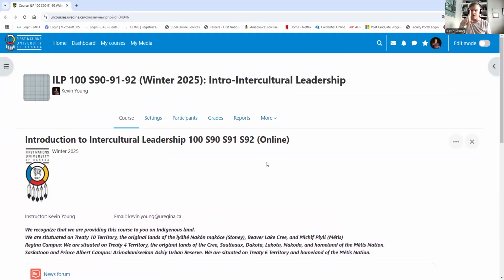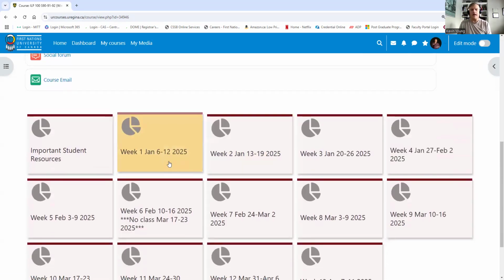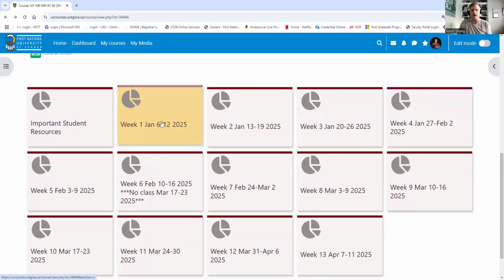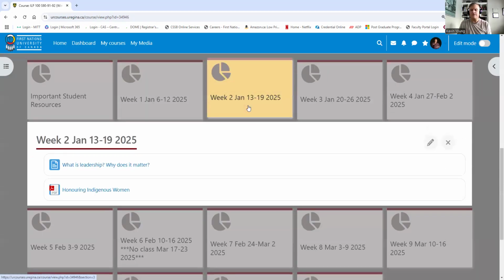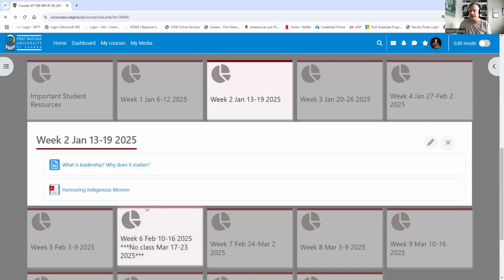So number one, have the course outline. Read the course outline. Look at the course schedule. Know what's in week one, what's in week two, what's in week three. The second thing, come to this page and take some time just exploring. So look at each file, look at each of the documents, open them up, read them, right? Your very first assignment is not due until February. That's week five, and you will find an assignment and the instructions in week five.